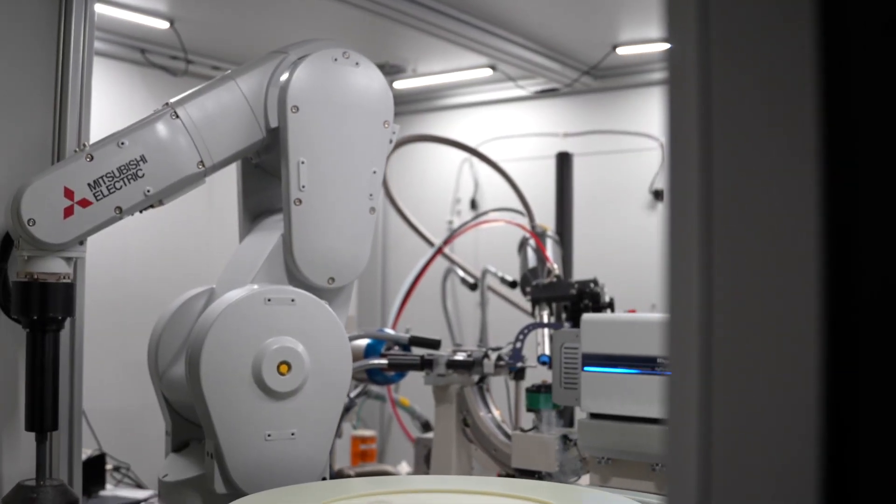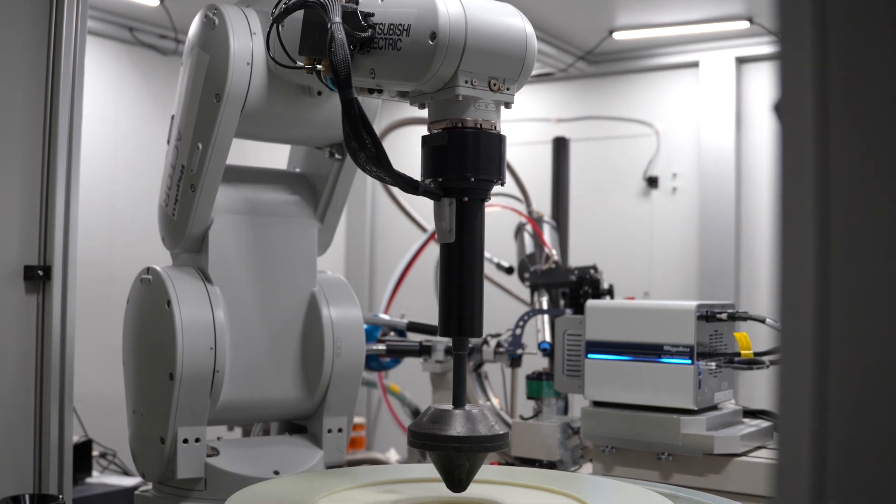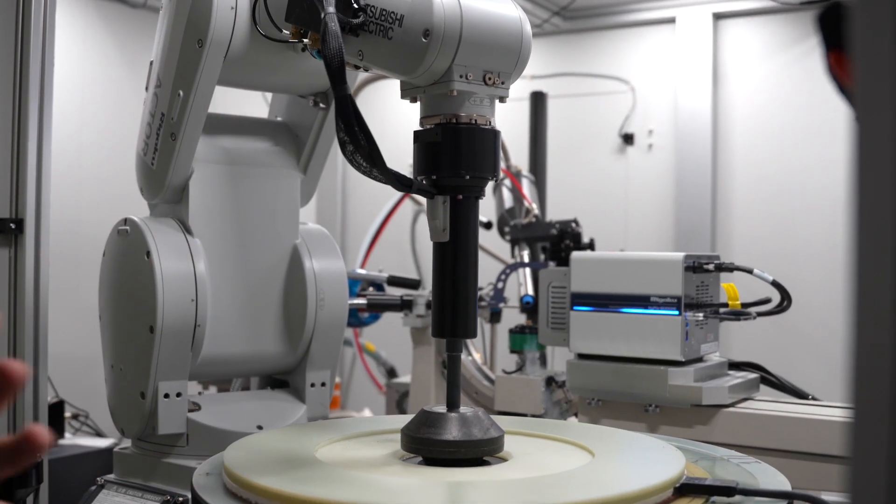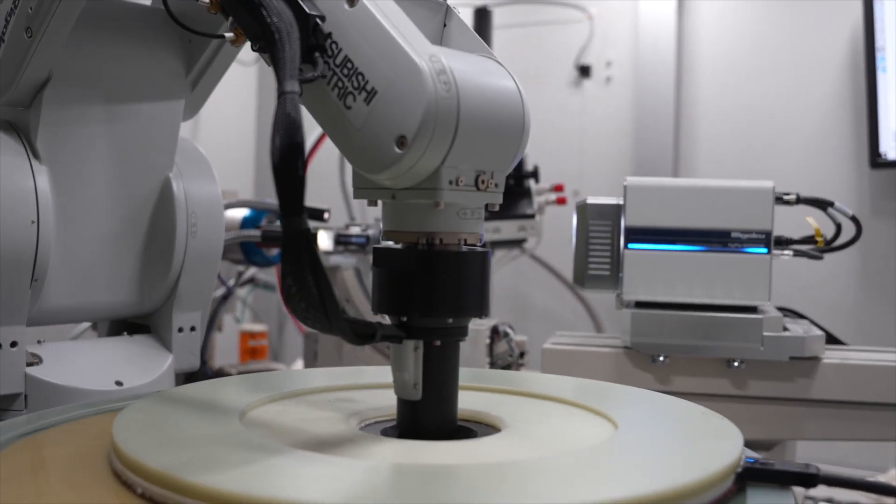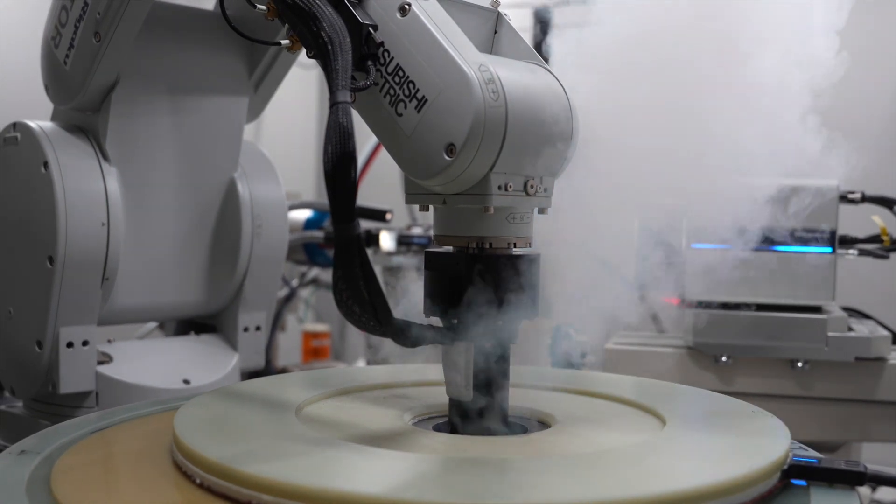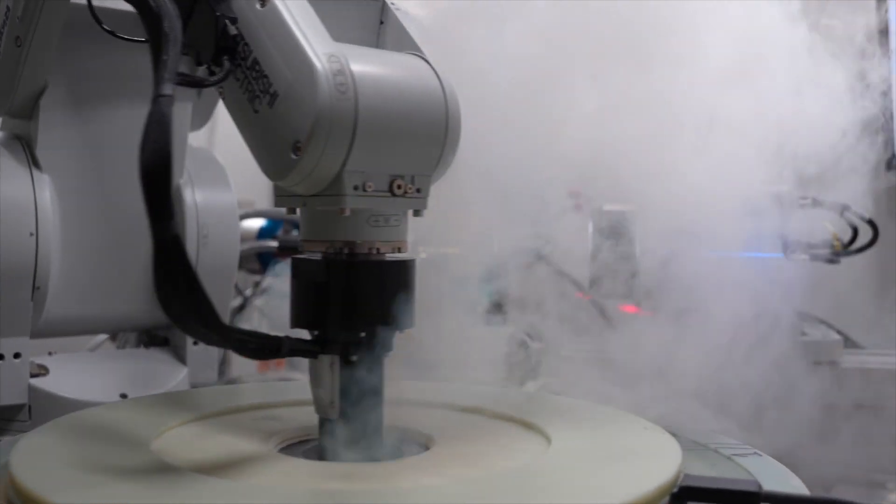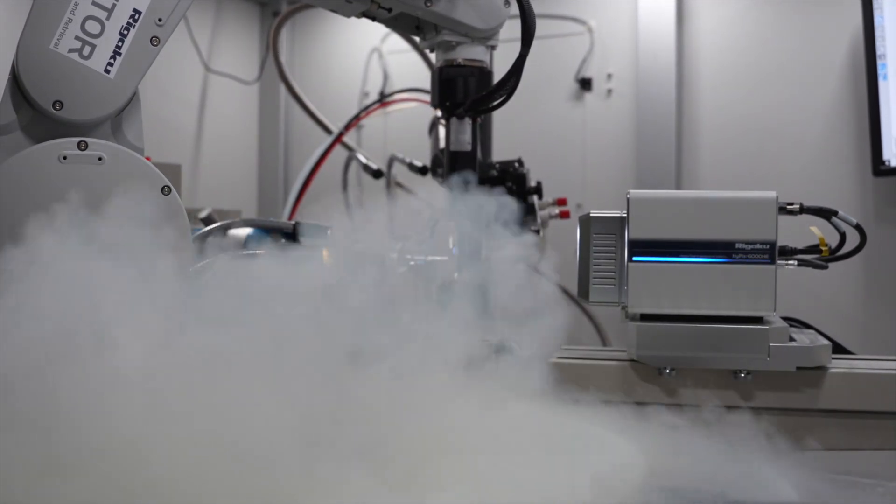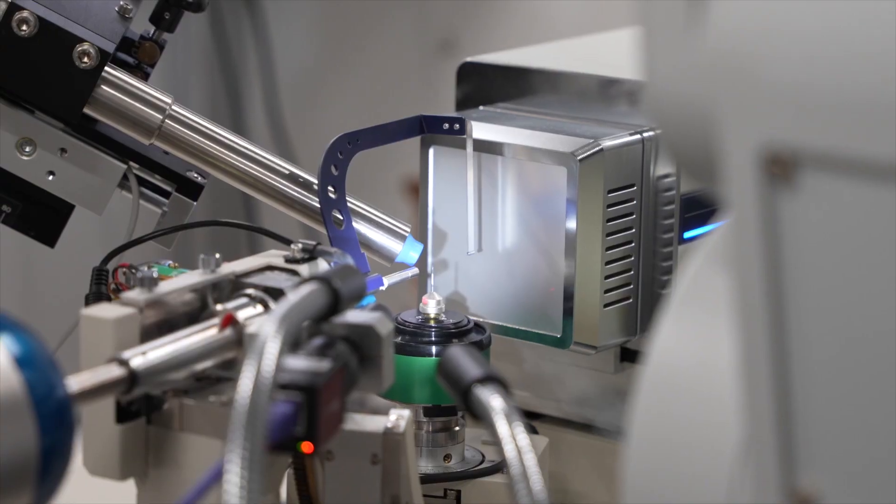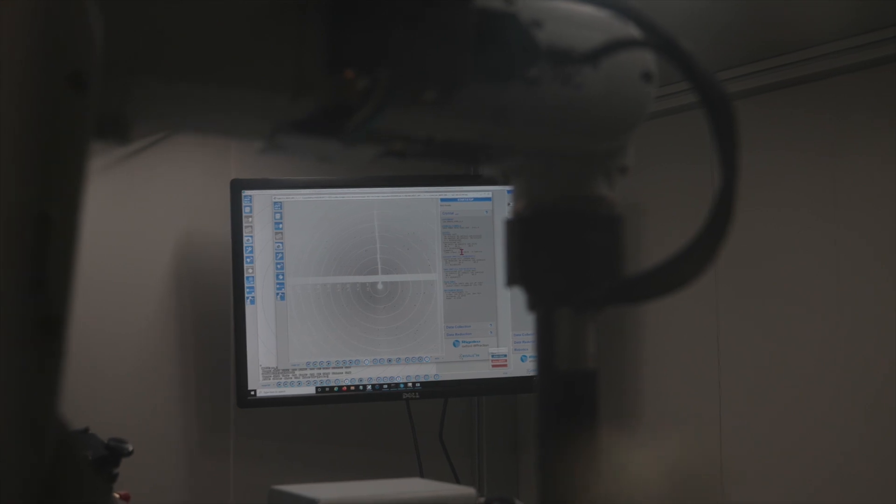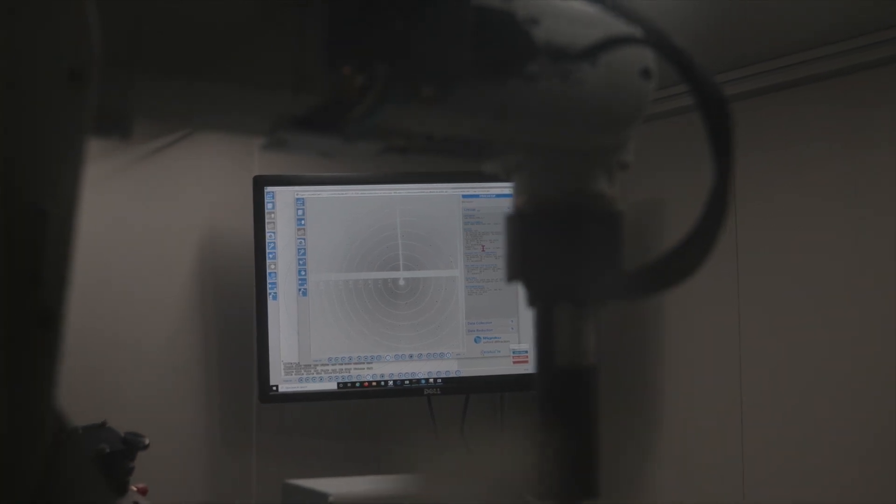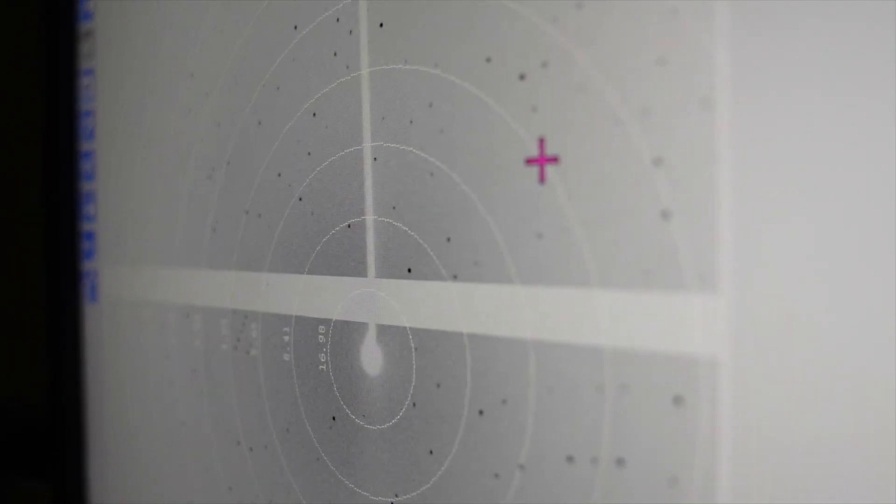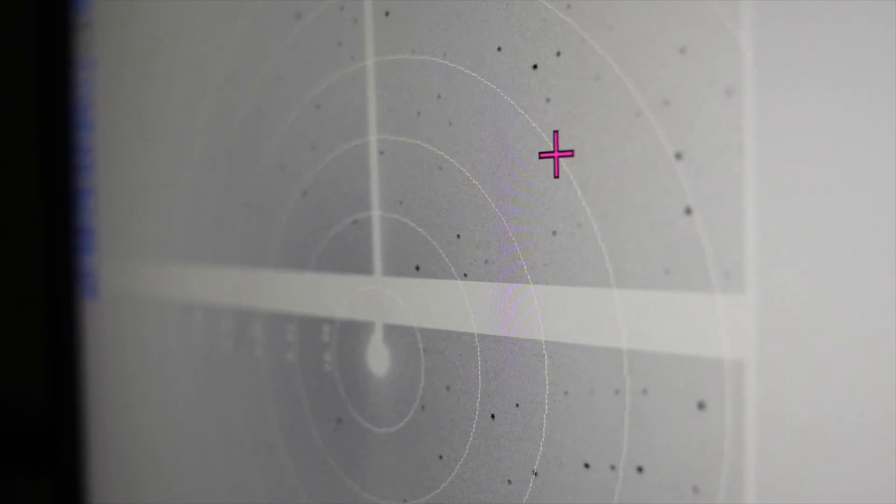As the x-rays shine through the crystal, the beam will diffract off all of the molecules inside, slightly diverting the path of the x-rays. This forms a unique diffraction pattern that we can see on the detector. If the crystal grew well, meaning no flaws or irregularities, we'll see a sharp diffraction pattern. If the crystal quality is poor, however, we'll see a blurry x-ray photo that won't tell us much about the protein we're trying to study.